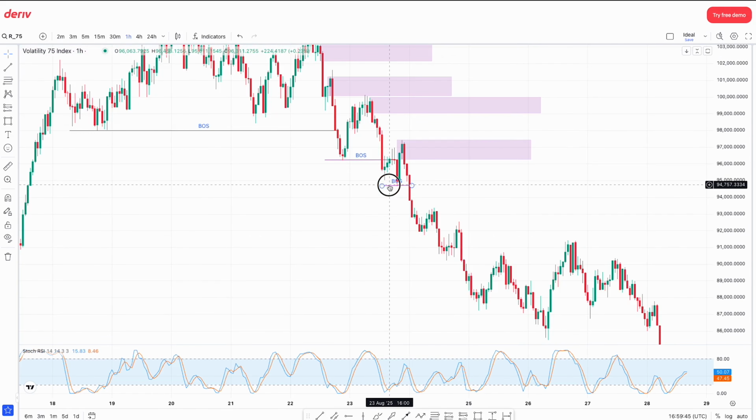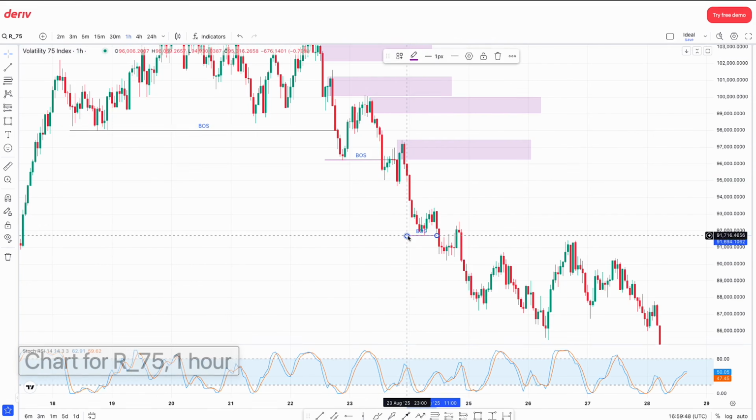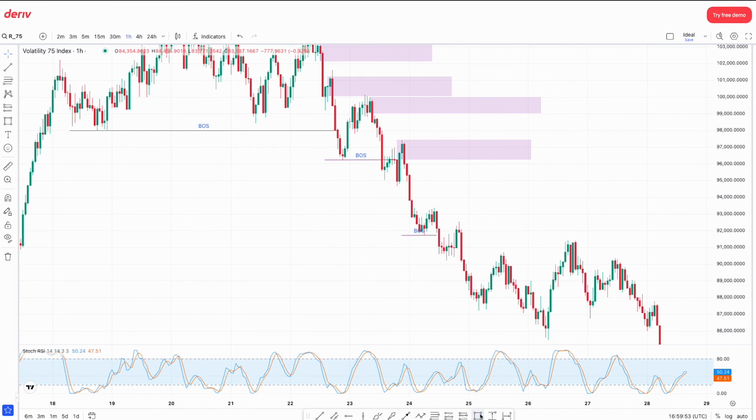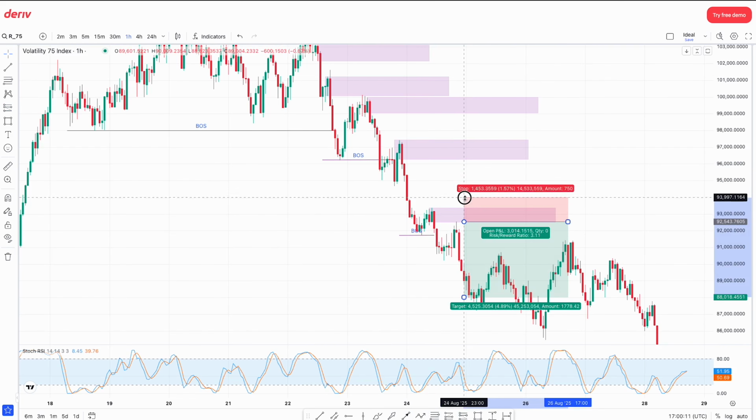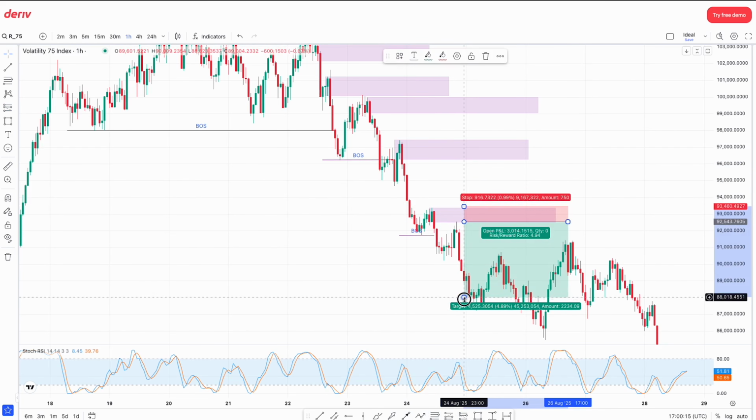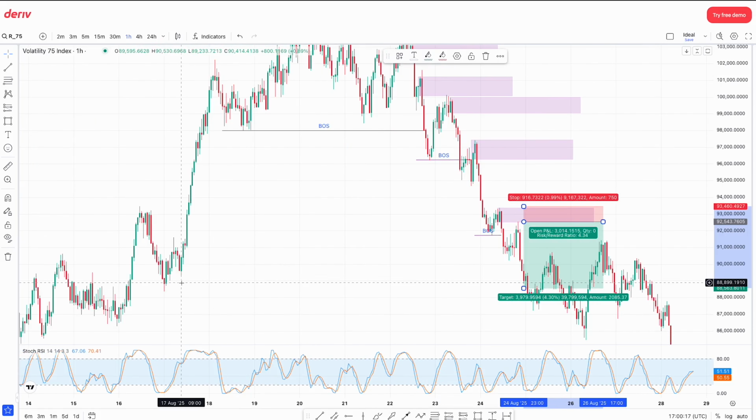Where do we have another break of structure at this point? So what do I do? I go ahead and draw my supply zone. And yes, the market came back to it. So when I draw this, I'll simply place my order this way and go for at least a minimum of 3 hours, okay? Or I can simply target this low here.